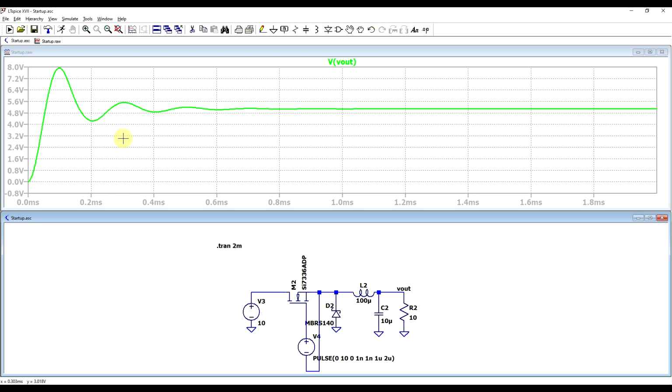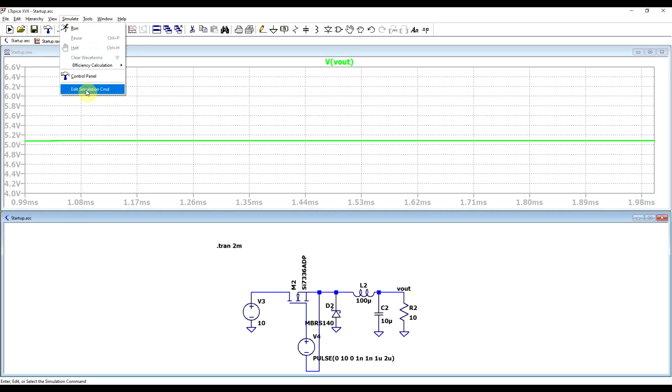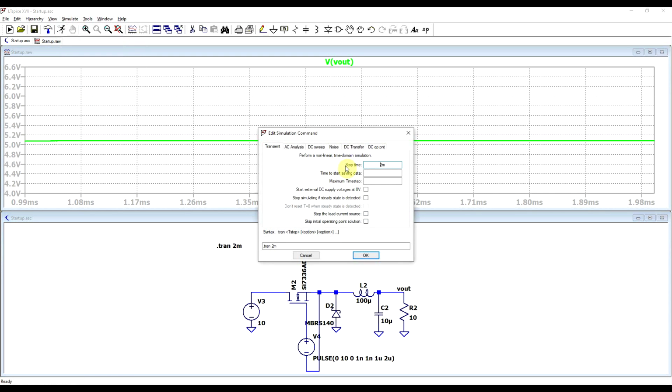And now there's two ways around this. First would be to simply not show it. I mean, you can zoom into the final piece of the waveform, but well, that just takes effort. So the other thing you can do is go into the simulation command and not just set the stop time, so when the simulation stops simulating, but also set the time at which you want the simulator to start saving data. So all data before this will be calculated, but it will be scrapped.